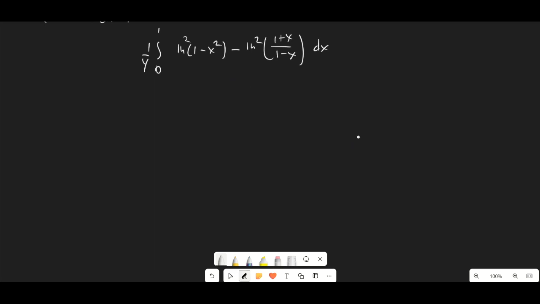All right, so for this one right here, we're going to try x squared equals u. And that means that, no, that's not going to work, is it? Huh. Let's see how we can do this. Oh, maybe it will work. Okay, let's give it a shot. So after x squared equals u, x equals u to the 1/2, and 1/2 u to the negative 1/2 equals dx. We're going to get 1/8 times the integral from 0 to 1 of u to the negative 1/2 times ln squared of (1 minus u) du.